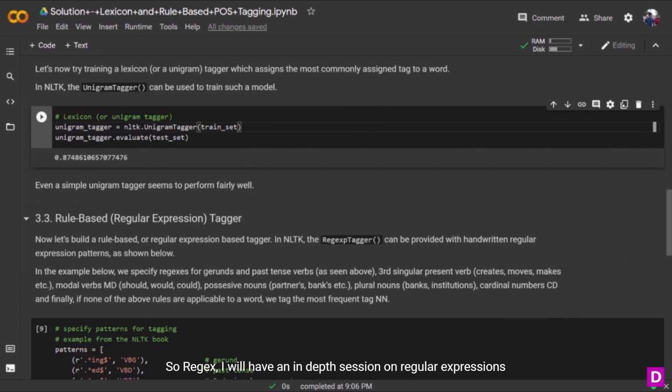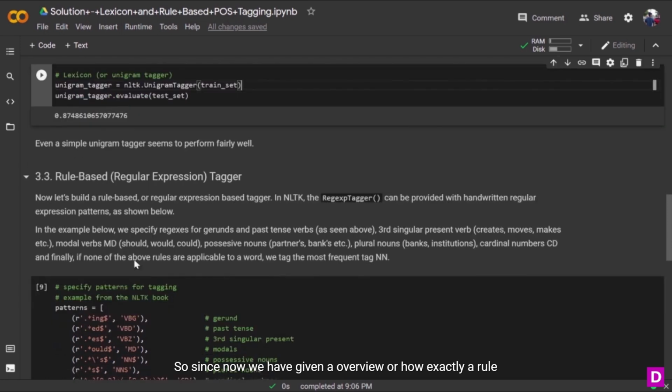I will have an in-depth session on regular expressions in the further steps. But as of now, we can understand that regex are certain rules which perform certain actions based on a given expression. So this is an overview of a generic way of defining regular expressions.